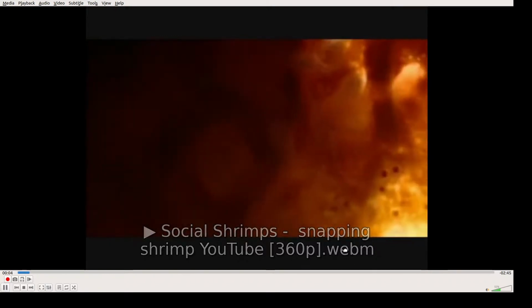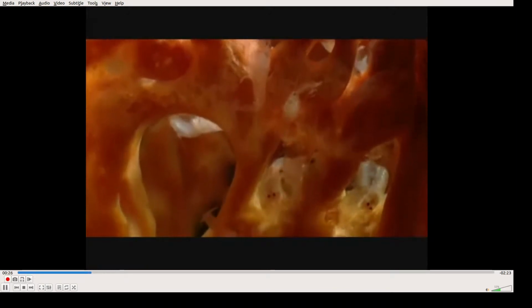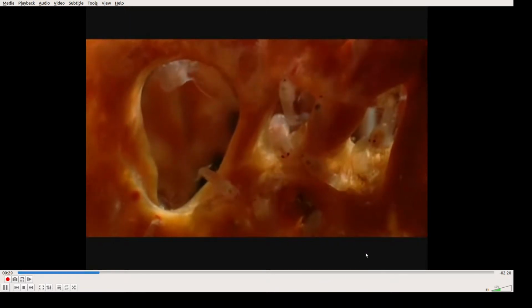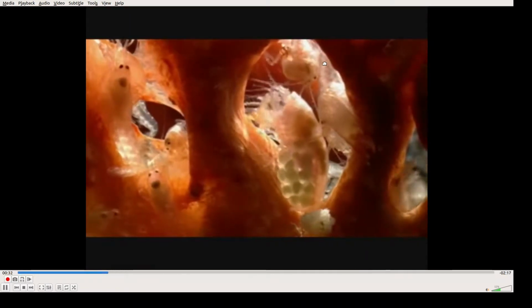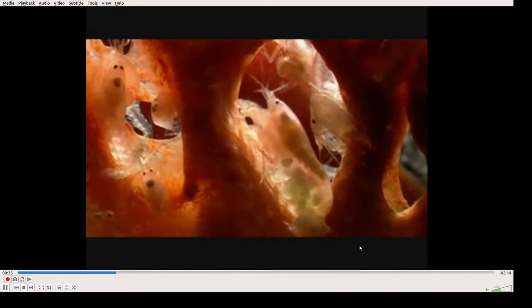It's far safer to be hidden on the reef itself, within the tunnels of a sponge, for example. These tiny shrimp are no bigger than grains of rice. So this is a social shrimp, just like a social insect, but it's living inside a colony. Colony is living inside the pores of sponges. These shrimps are unique. It's recently been discovered that they have a highly sophisticated social system similar to that of bees. All members of the colony are the offspring of one female. She is the queen and the only one to produce eggs.